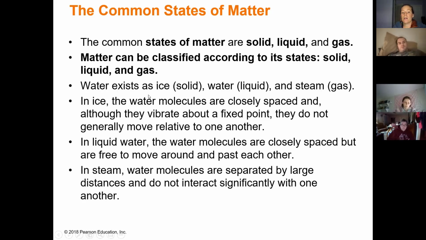Water is a really unique material in that on Earth, we can find it in all three states. So ice would be its solid form, water would be its liquid form, and then steam, maybe around a steam vent or volcano or hydrothermal activity, would be its gaseous form. In ice, or the solid form of water, the water molecules are really close together. And the adjacent water molecules will have a mild amount of vibration, but not enough vibration that they break apart from each other. So they have a fixed position, or they're fixed relative to each other. So you can think of a solid as a bunch of soldiers lined up in a row, and they know their place and they're facing forward, and that's their position.